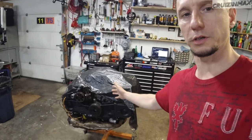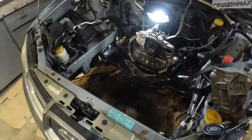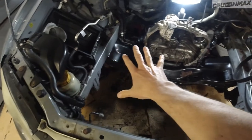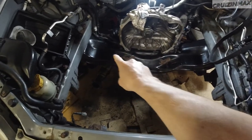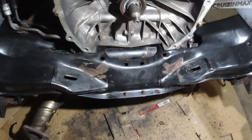Guys, time for more Subaru. The engine, as you can see, is waiting for its home to go home. It really wants to, but there's more work to be done. And this is where, well, I already did degrease the cross member. Nice and clean, but we have some issues.